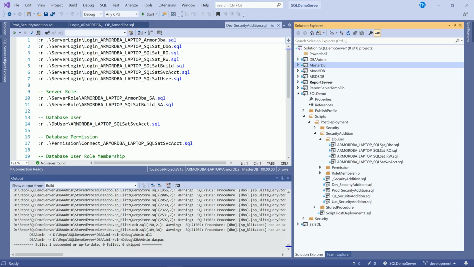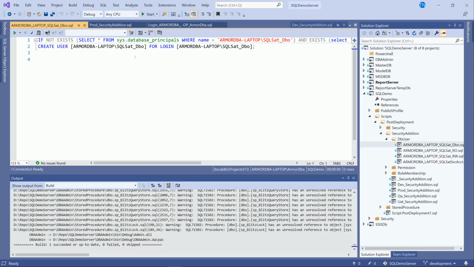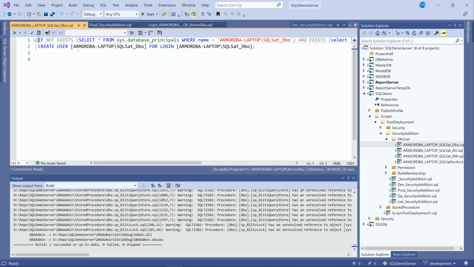So you come up here to say you want DBO role, and if you look at DBO role, you're going to make sure that it's a database principal, see if it exists on the server. It's at the server level, and then you would go ahead and create the user for the login that you want. And of course, this is AD. You could do SQL Auth also if you wanted to do that.